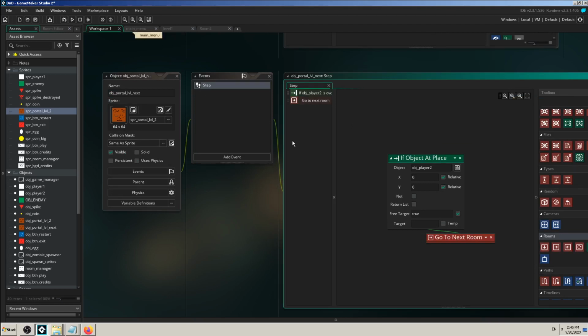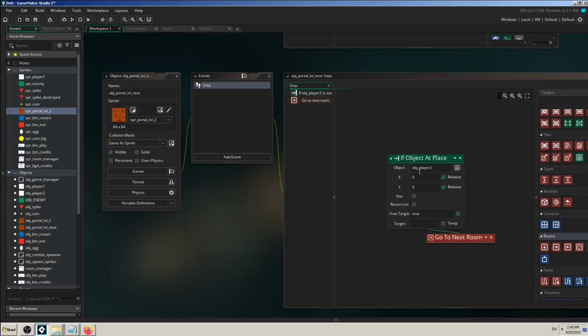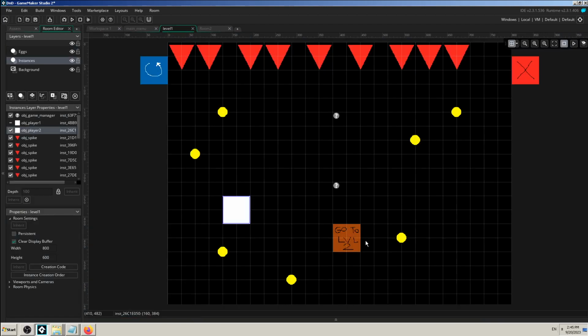But in short, you can use this object here, the door, and the code block here, to check if this door object is touching more than one instance. For example, it can be some kind of area or pickup or healing area.